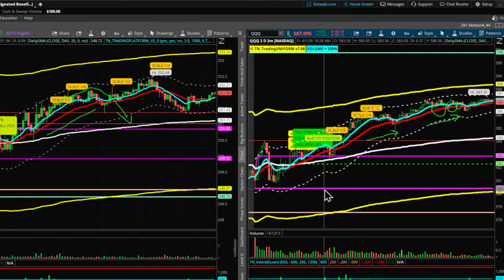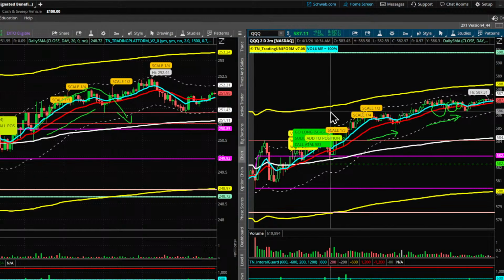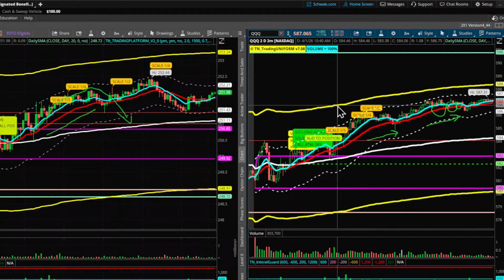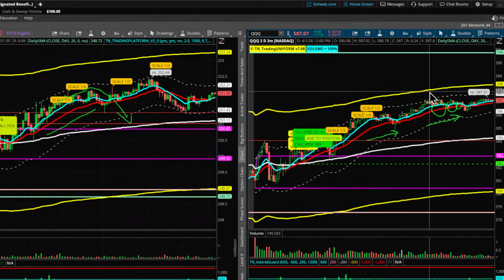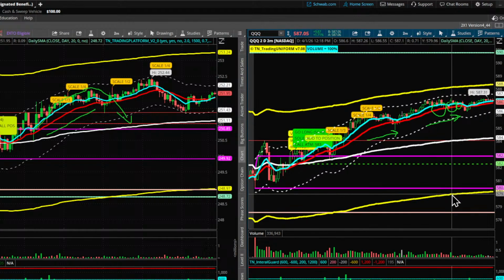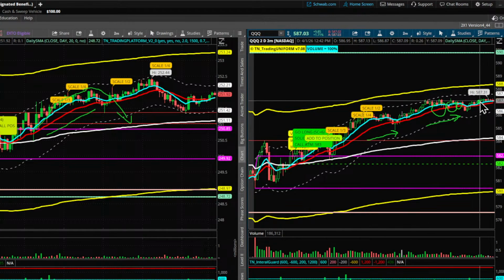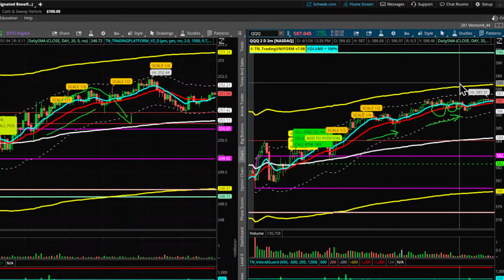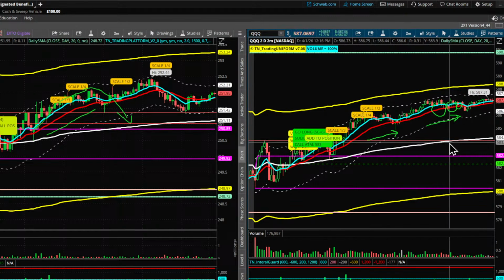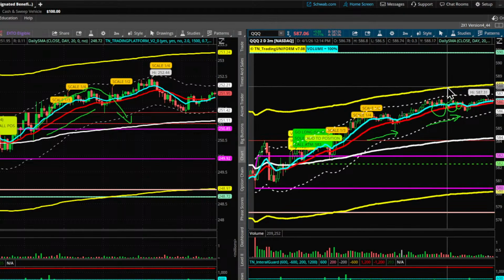Lastly, there are 2 lines, these yellow lines. What are they? They are the VWAP stretch upper band and the VWAP stretch lower band. When the price runs up and gets to the upper band, that's when it's running out of gas. This is VWAP. This is the upper band.